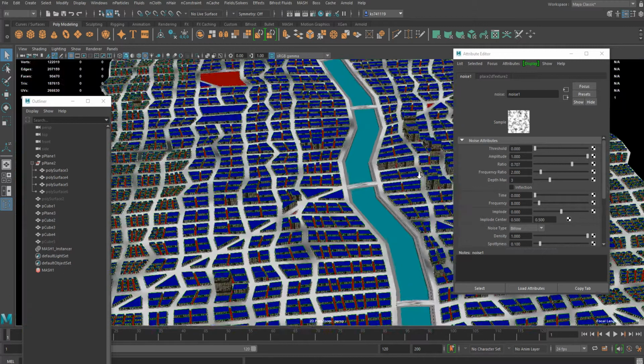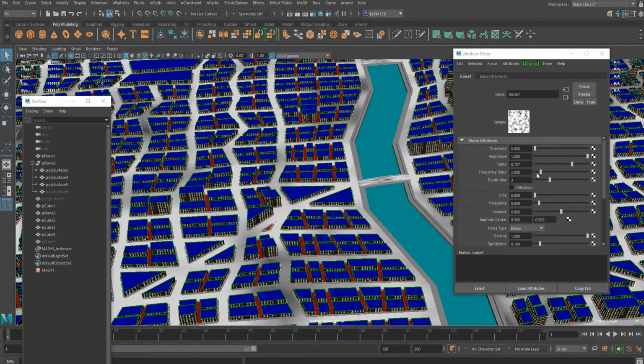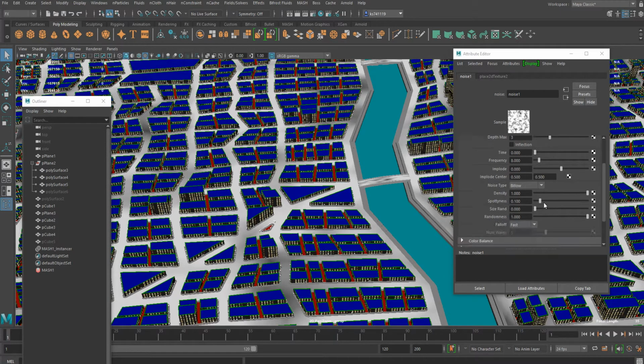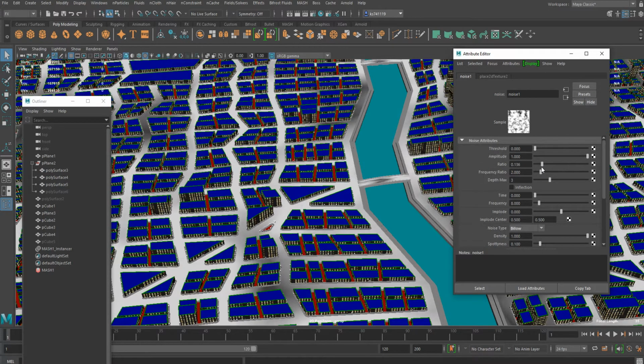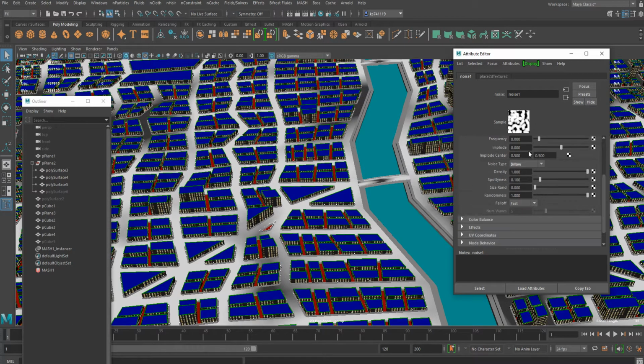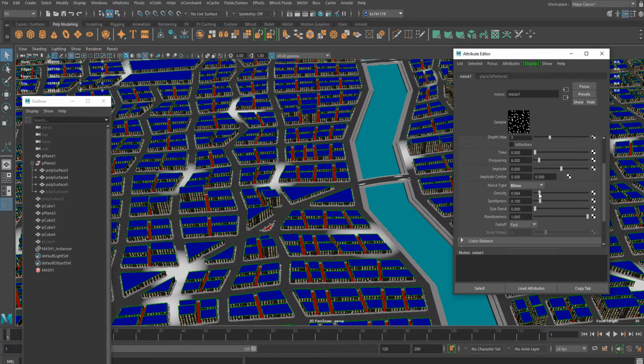If you go there, you're going to see many things, but we want to decrease ratio first, and let's make these individual dots visible by decreasing density.